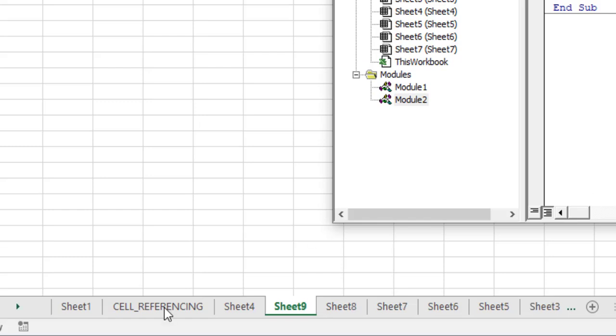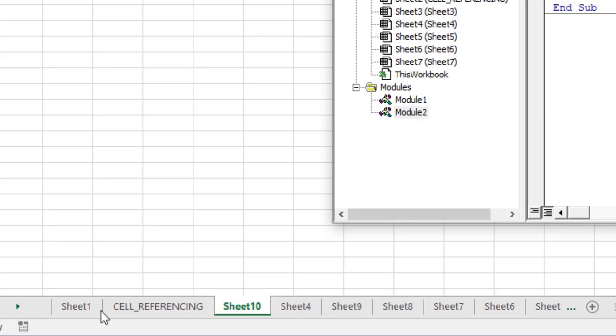But now we want it to be after a particular sheet. The new sheet that we're going to create should be after that referenced sheet. Even though it's not active, because we have referenced the name here, it will be added after it. So it will come between the referenced sheet and Sheet4, which will be Sheet10. Let's step into it. You see that Sheet10 is now here.